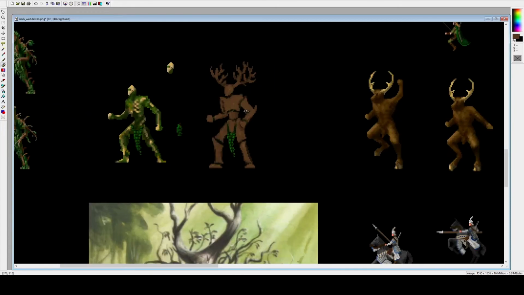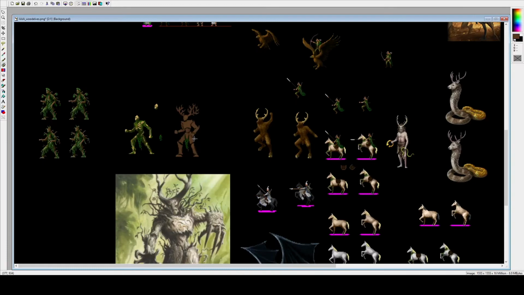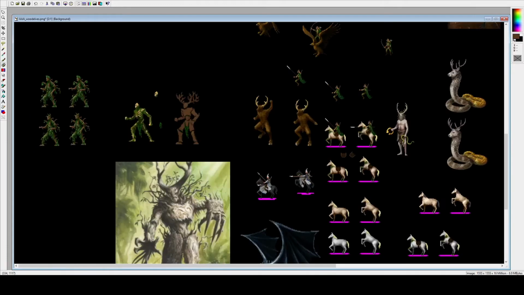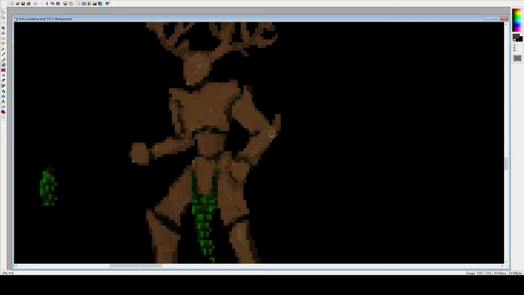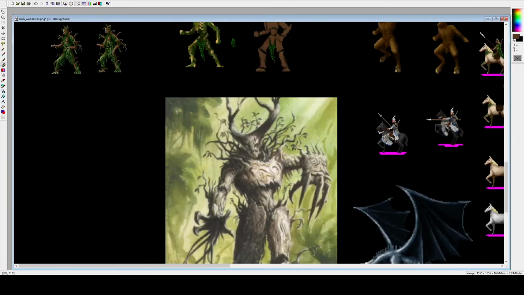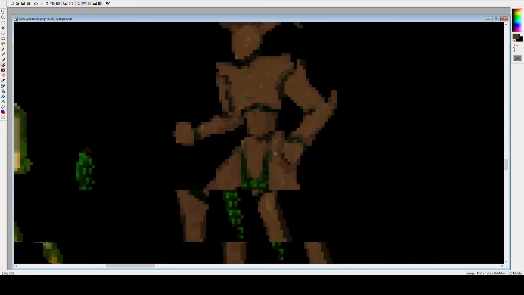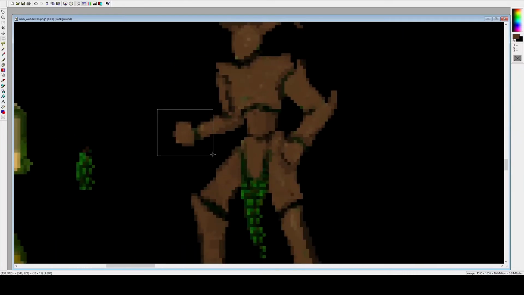Yeah, so this could be the base for our tree man. Now, of course, I could still bring the legs a bit closer together. I could change his posture a bit if I wanted to start thinking about his posture. Maybe these arms should be repositioned. Maybe they should be a bit longer. He looks like he's got fairly long limbs. So maybe we would add a little bit of length to his arms just by, again, I'll just move this across a little bit. We're still using a nice pasty brown. Just fill that in. Maybe this arm here.